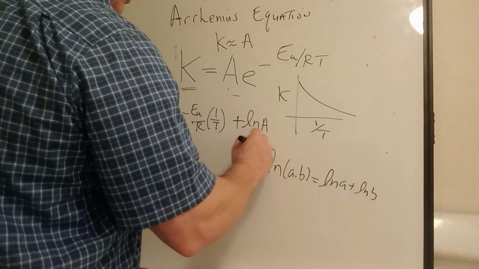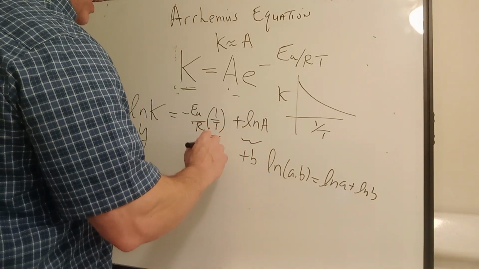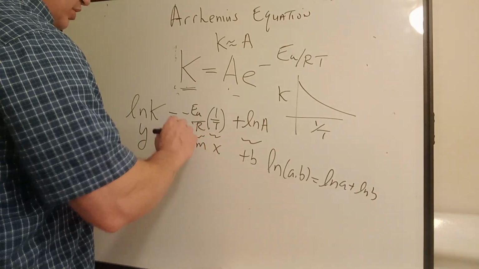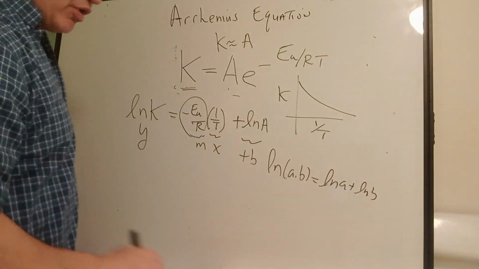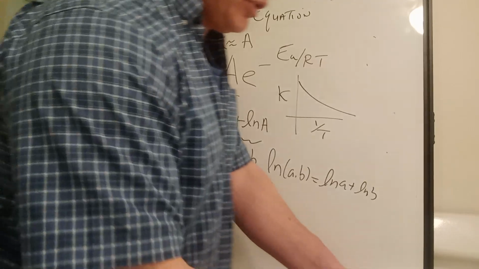And here's your intercept b. And then when you look at this, if you plot this as x, this could be x, and then this would be the slope m. So right here is the slope of the curve, and that equation is on the bottom of page 14 going into page 15 of the note sets.